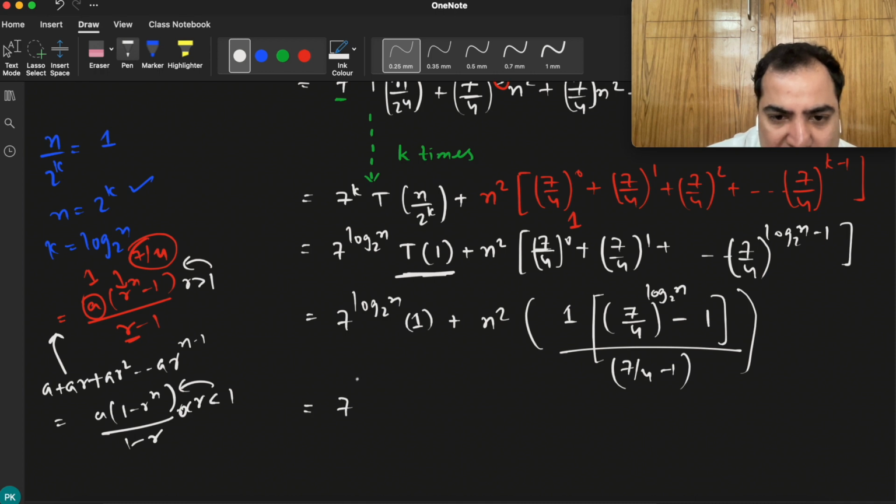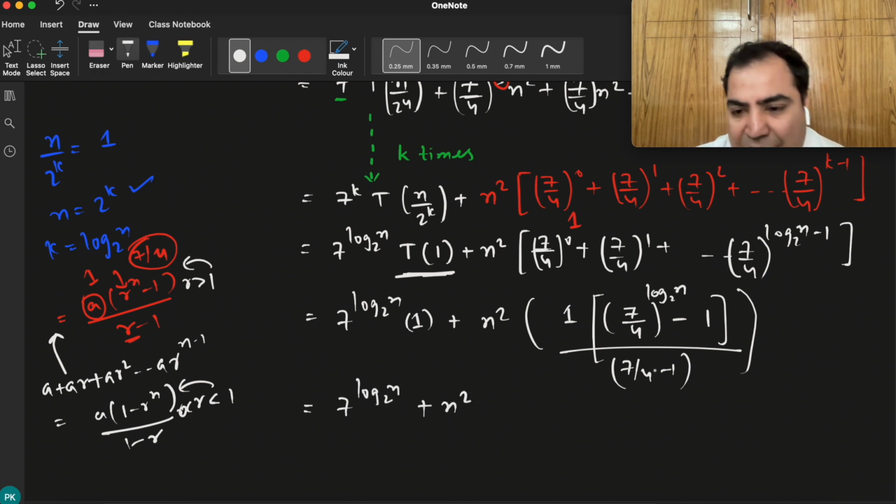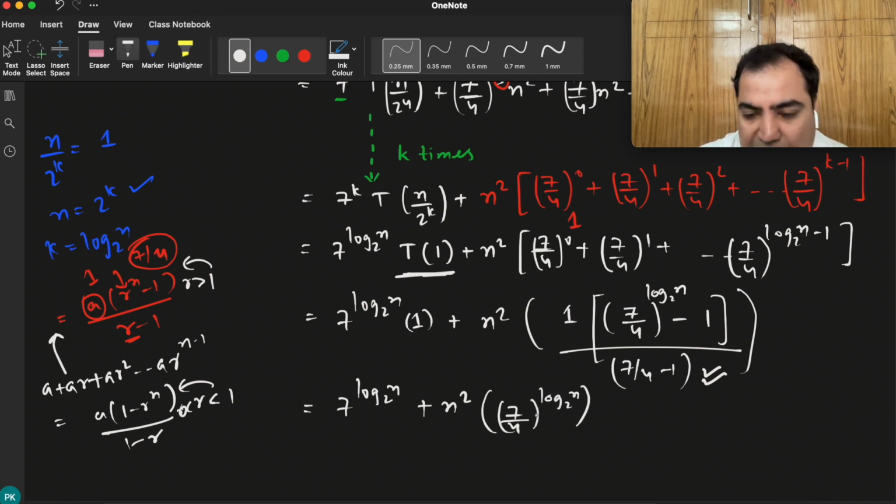Okay, so now this is 7 log to the base 2 n, right, plus n square. Now this is a constant value, so this will become 7 minus 4 by 4. In asymptotic notations, we tend to ignore the constants, so the denominator we can ignore. Otherwise, if you want, it will be 3 by 4 actually. This constant value means nothing. So we are left with 7 by 4 multiplied by log 2n. So we can approximately write it like this to solve it asymptotically, right? If you want to take 4 here and solve it, the value will also come the same, approximately around here.